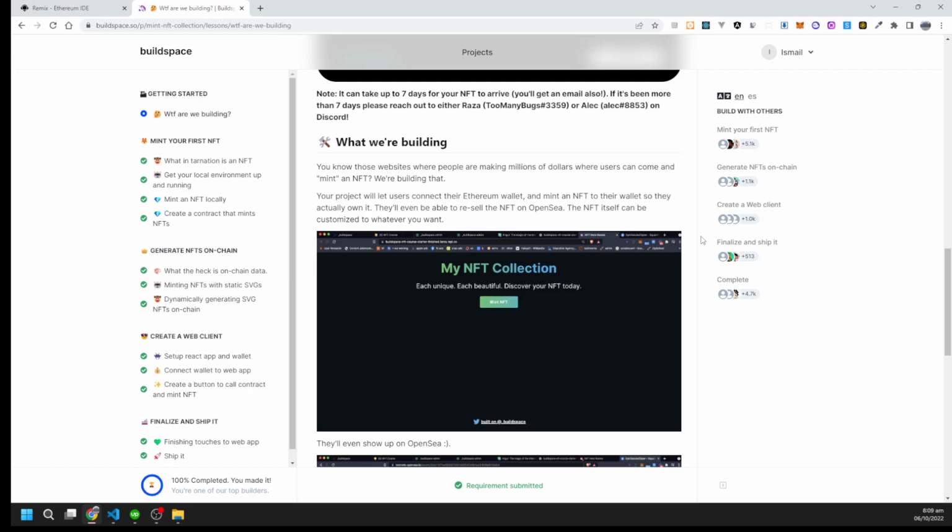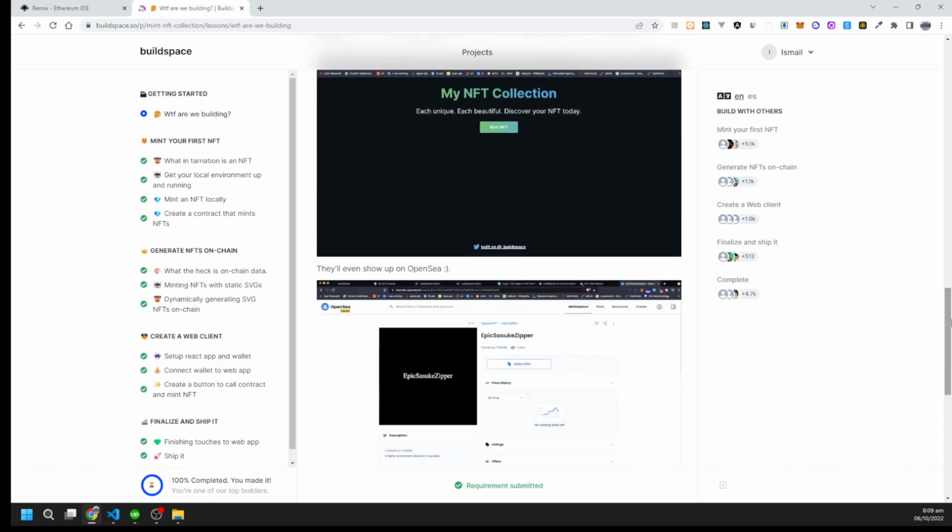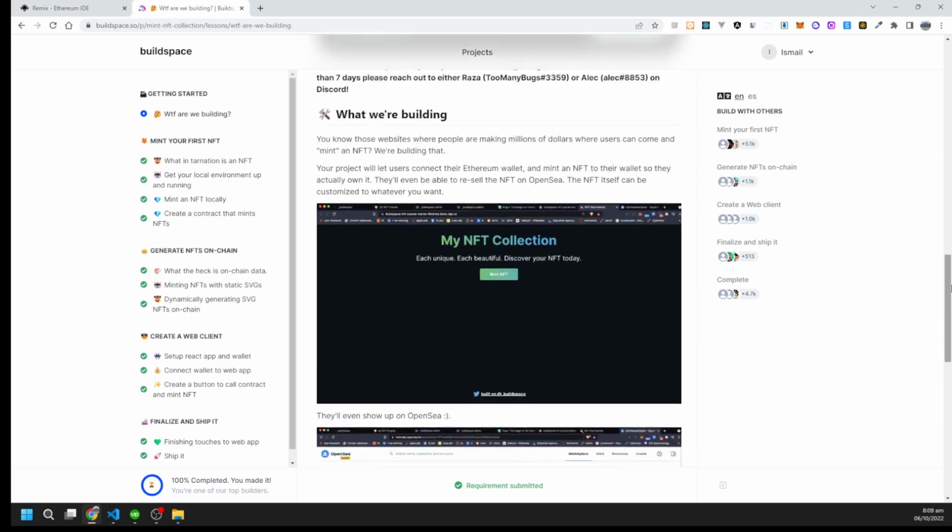The NFT itself can be customized to whatever you want. So we are basically creating a Web3 app where users can come and mint the NFT that you have published.